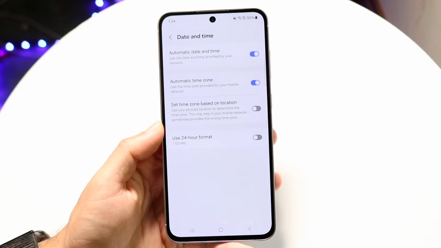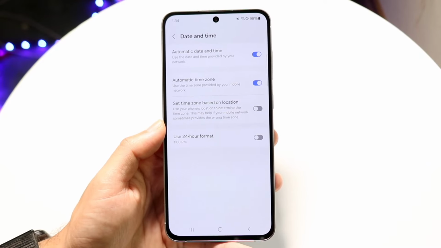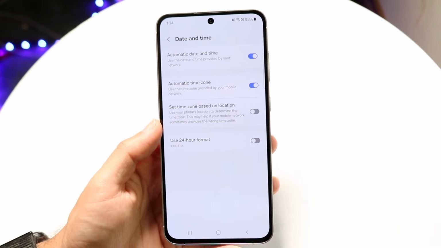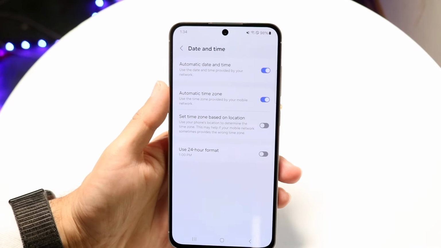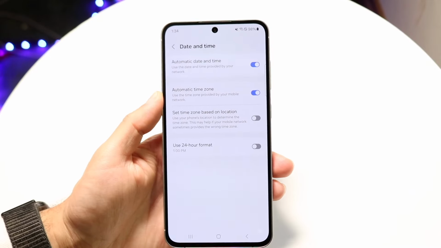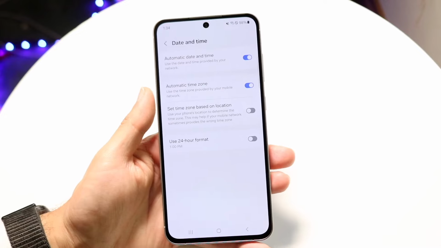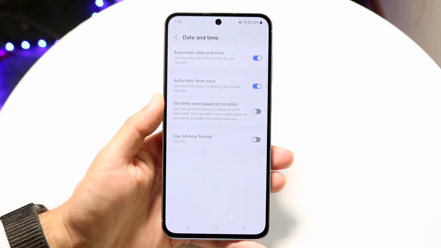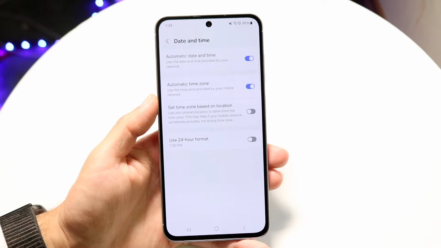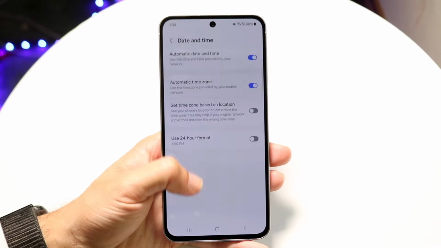What you want to do next is you basically just want to pop up the phone. And then what I'd recommend doing is turning on this automatic date and time option. This might have just randomly been clicked off for you. So what I'd recommend doing is just enabling this, because that is probably one of the easiest ways to go and fix this particular problem. So go through, turn this particular option on, and that might end up fixing it for you.